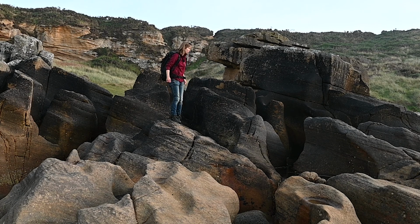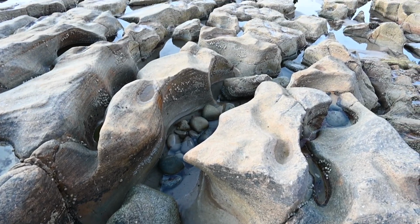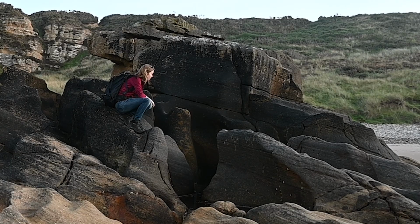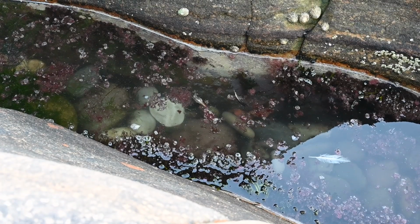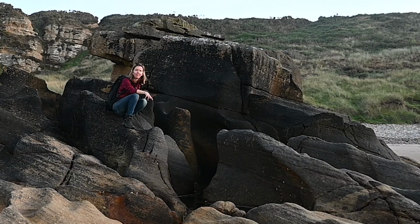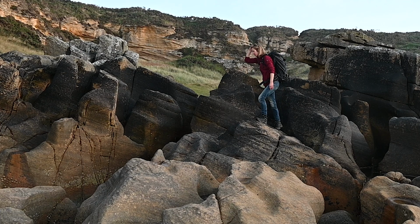There's these just beautiful inlets of water. There's fantastic little pools that have been left behind by the tide. Some of them have got interesting stuff in them, some of them don't. Unfortunately this evening though, quite a lot of them are full of bits of floating seaweed, bits of feathers, which make for some very messy images. I've seen these really crisp and clear and beautiful in the past and full of things like starfish, but tonight, they're just a bit dirty and messy, which is a bit frustrating. I'm going to keep looking though and see if I can find something of interest around here.